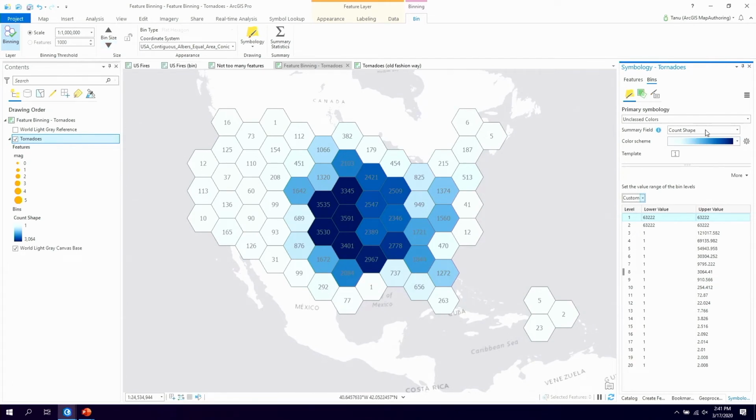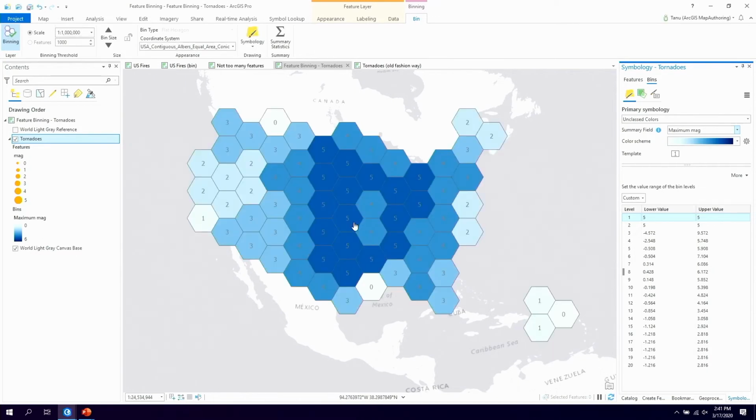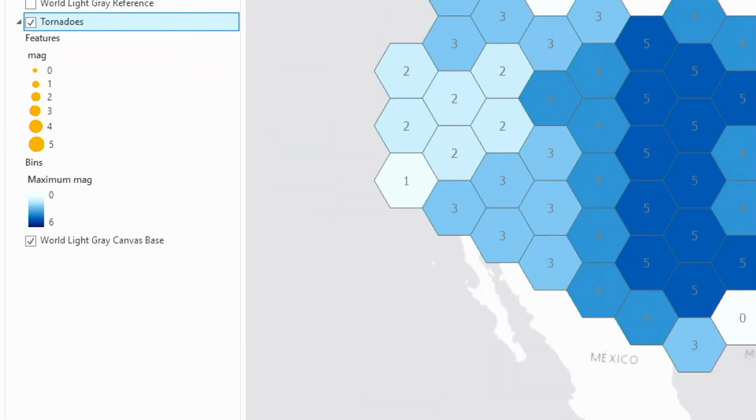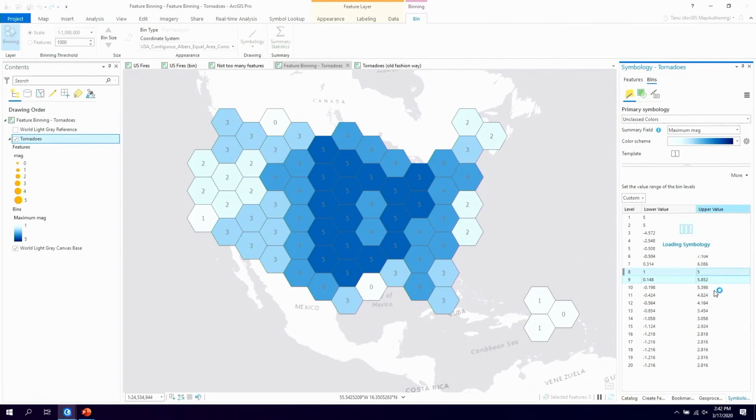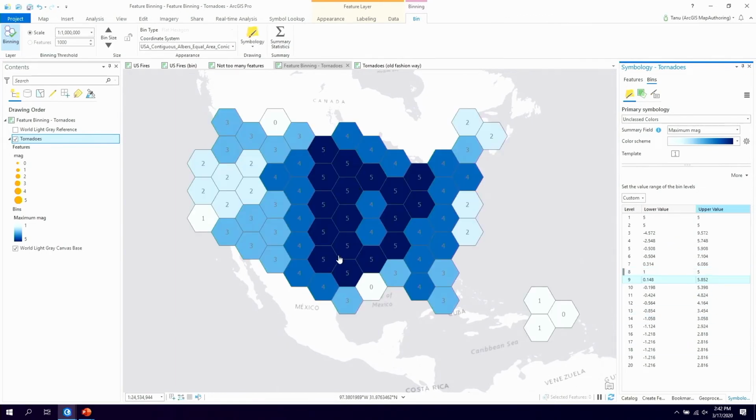There are some cases, let's say I'm switching to use the maximum magnitude value in my area. So basically I want to show my bins with the maximum tornado that ever hit in that area. I know that the maximum value cannot be more than 5, but in the table of contents, the value that's automatically read says 6. I want to change that. I can change that just by typing the value into those cells. And now you can see it has been applied everywhere, and you can apply that to all the levels if you want to, which is great.